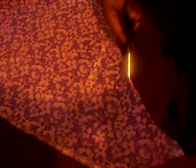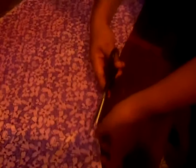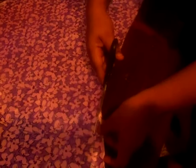So that's one side. For your waistband, if you notice, you have fabric remaining. And because of how you cut your circle skirt, if you look carefully, you'll see like the beginning of a bow already. So we're going to cut off part of it and shape our own bow. It's already in the shape of a bow.